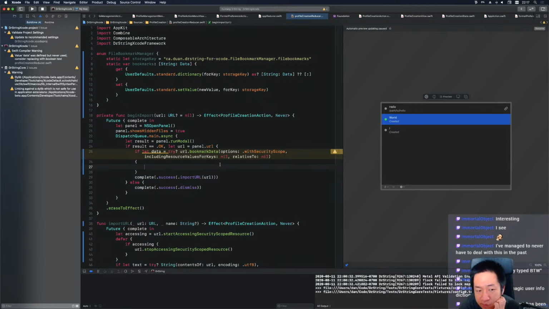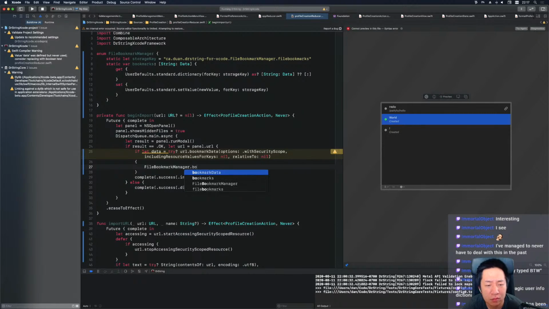And here we can do FileBookmarkManager bookmarks, URL.absoluteString equals data.